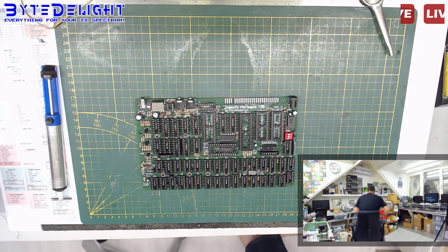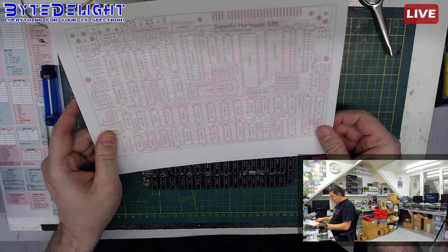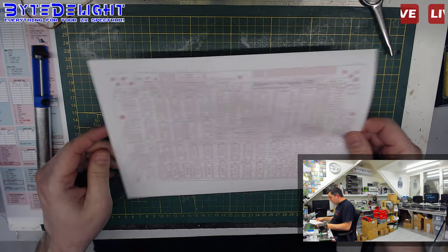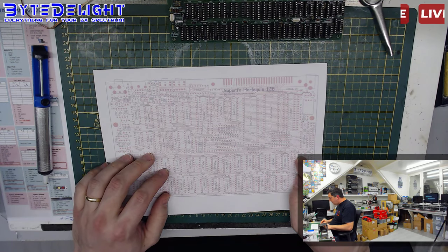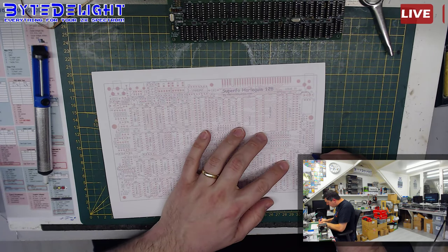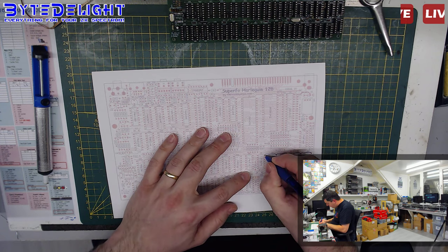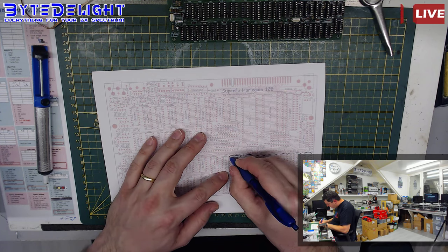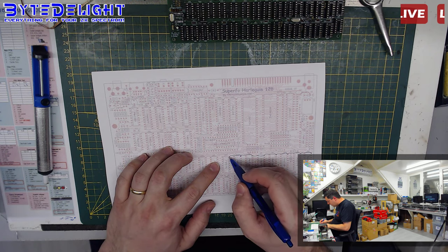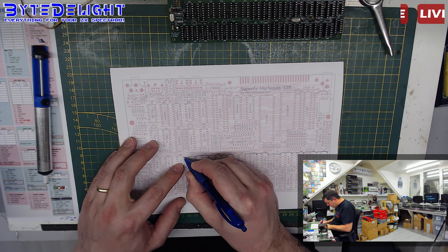My second thing to do is, I just printed this. I know it's faint, but it's on purpose. This board layout of the Harlequin 128, and it's faint on purpose because I can draw lines where the 5 volt lines are. What I want to do is find out the connections between the 5 volt lines on this board. This is the top view, by the way, so you only see the tracks on the top side of the board. So here is the 5 volt, for example. This line goes there, it's easy to see, goes here, goes there, and then it will most probably be connected on the bottom. Don't know why, by the way, because there's space here, so I have to check for that. But here it goes on, and on.